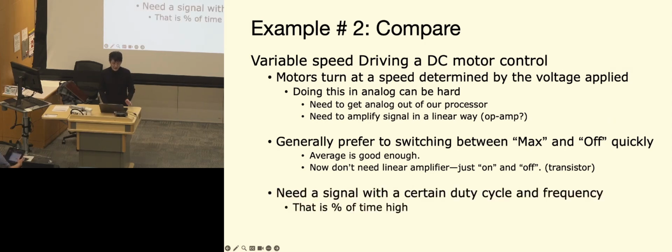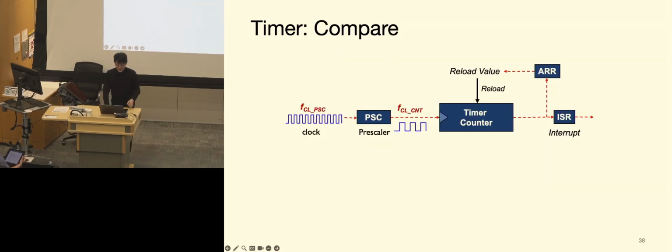So basically these are signals with a certain duty cycle and frequency. And how do we actually achieve that? This is where the compare functions come into play. We configure the timer into, in this case, the compare mode, put in some fixed value, and then tell the timer to either start the counter at that value or start from 0 and count up or count down. If we ask it to count until 6, whenever 6 is reached, something happens.